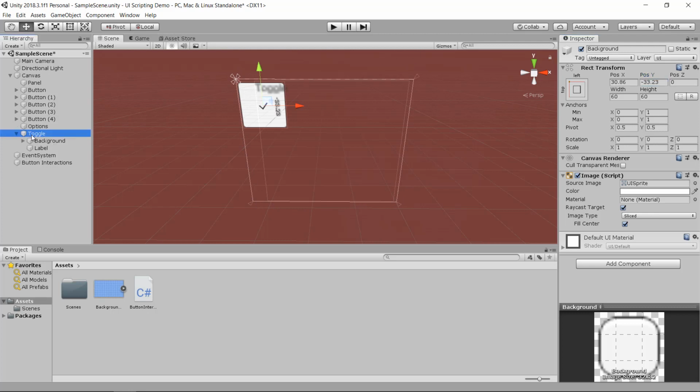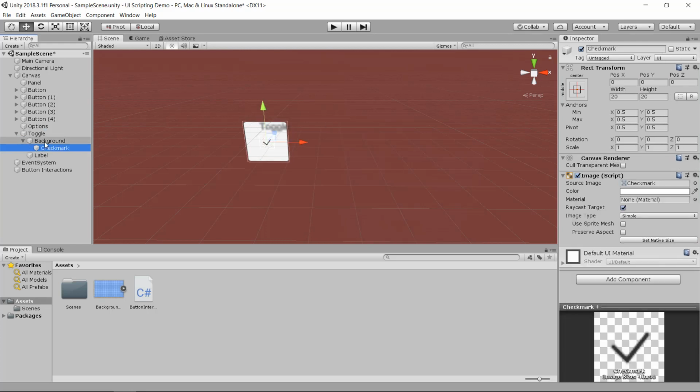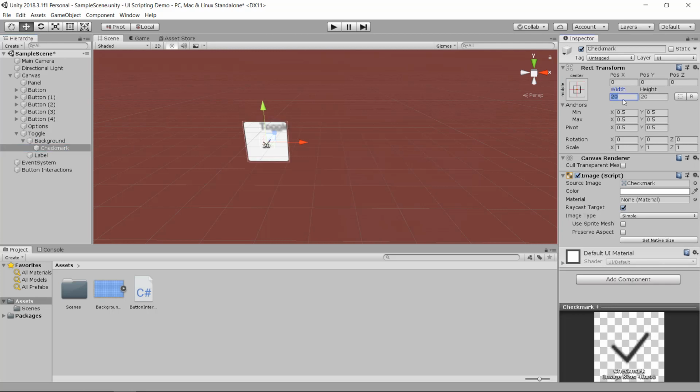With my toggle selected, I'm going to decrease the height here. Let's try 80. Now I've increased the size of the background image, and I also need to increase the size of the check mark. I set the background image to 60 and 60, so I'm going to set the check mark also to 60 and 60.